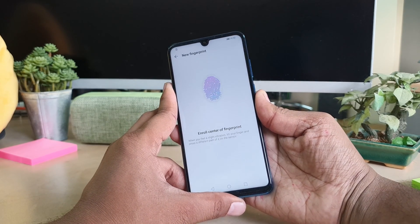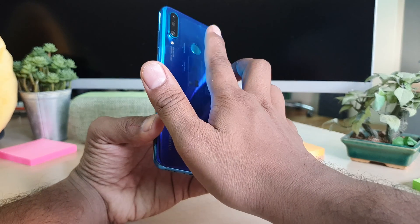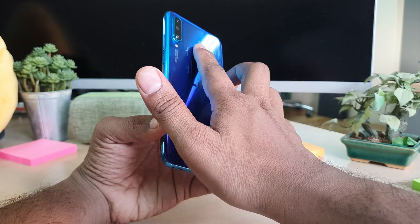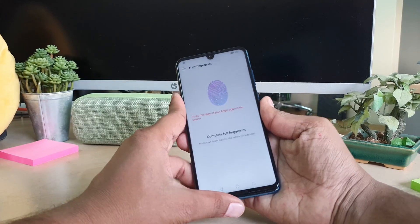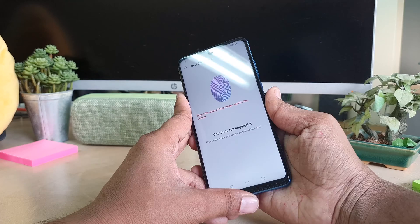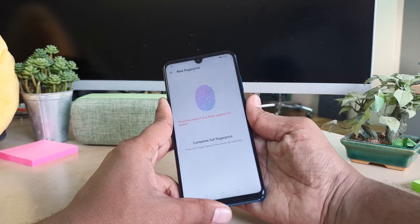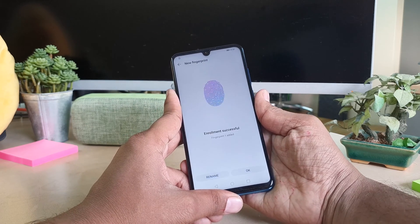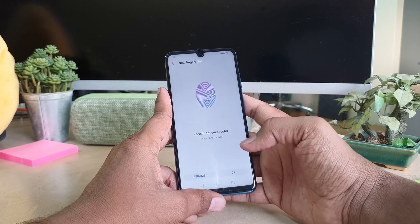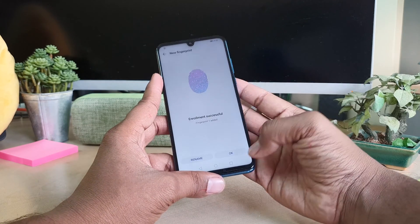Just push on that place and pull out, then try again — put your finger and keep going until it says 'Complete your fingerprint.' Keep touching that spot with your finger so the device can fully recognize it. Once registered, you can unlock your device with your fingerprint. The device is already registered with my finger.